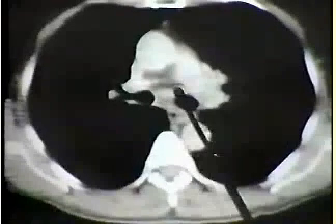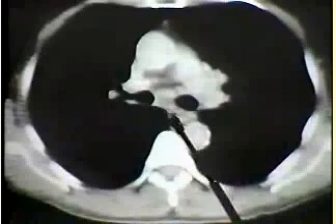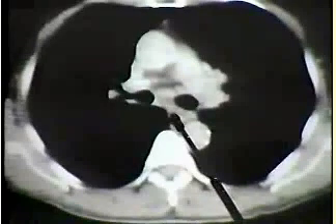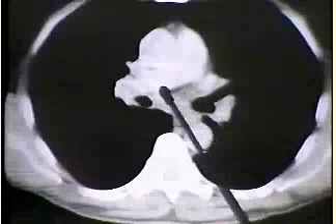We're back to fat again here. So this is an anterior subcarinal lymph node. Back here we have air in the esophagus, and this is certainly not going to be displaced by a lymph node up there, but that is a lymph node of pathologic size. If we go down a little bit further, we can see that was just the top of a very large node that really fills the subcarinal region.